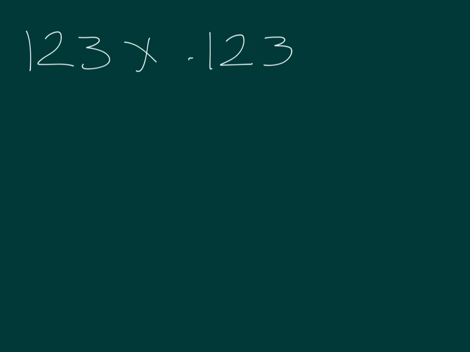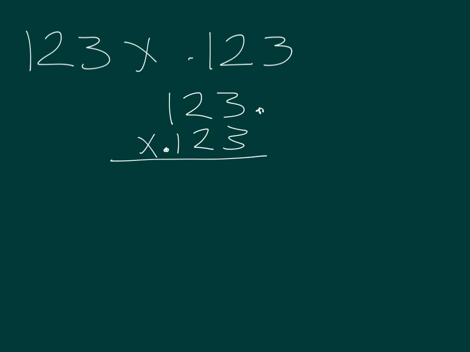Okay, so in this one, same numbers. I'm not trying to confuse you. So we're going to do 123 times 123 thousandths. There's my decimal. By the way, my decimal on the top number falls right here, but I don't have to worry about that one. So again, we're going to multiply just as we did.